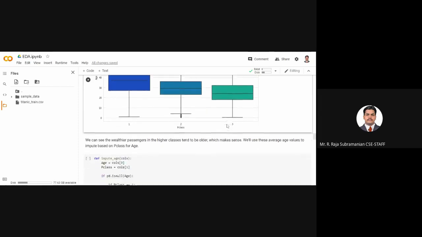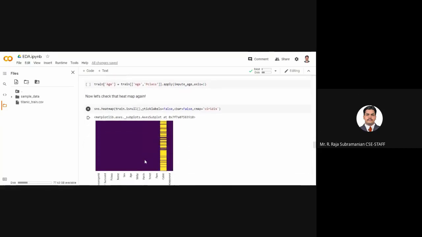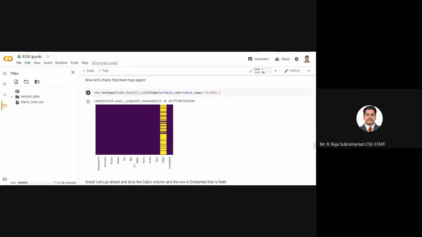And if you see here, if I do the heat map again, now there is no NA values present. Why? Because all the NA values are replaced by the conditional mean. So with respect to what age is replaced now? Quickly say. With respect to what condition age is replaced? Conditional mean. Yes. So with respect to which particular feature it is conditioned?